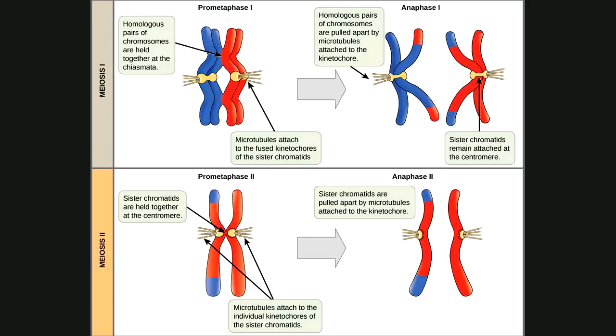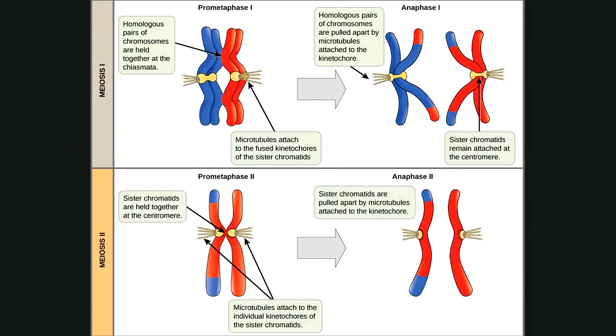Now, if we look at what's going on here, meiosis 1 through meiosis 2, I do want you to see, so in prometaphase 1, right, we have the homologous pairs, okay? Then in metaphase, they line up in the middle, and in anaphase they begin to separate. But notice it's the pairs that are being separated, right? The sisters are still remaining intact.